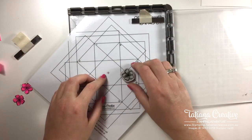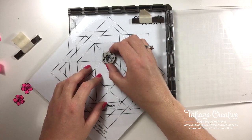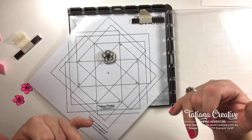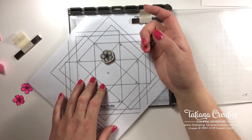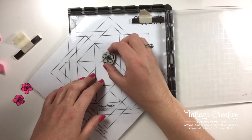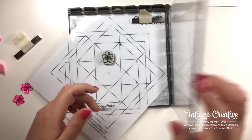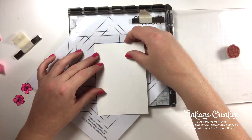Anyway, I'm going to do my wreath and I'm going to start with the big flower. I like to start with the image that is the bigger one, the central focus one. It doesn't have to be flowers, I've done fruit wreaths before. I'm going to place it about there, and the reason I'm doing that is because I can see all the markings of the template there. And then I'm going to put my paper down.